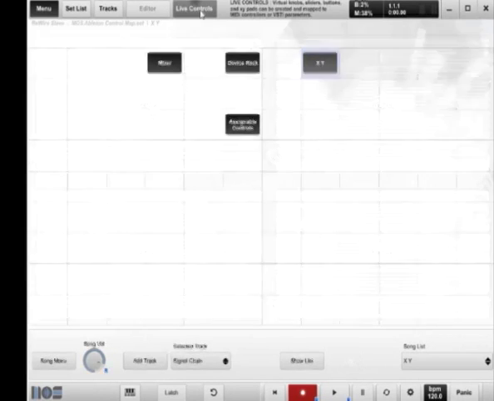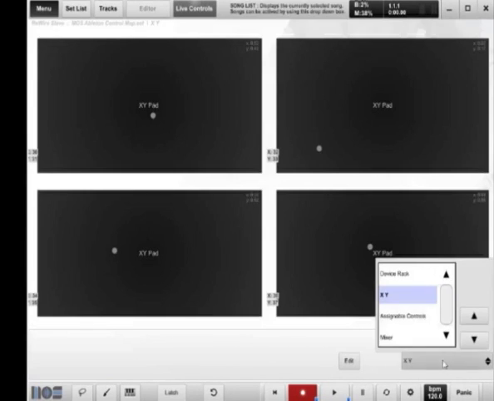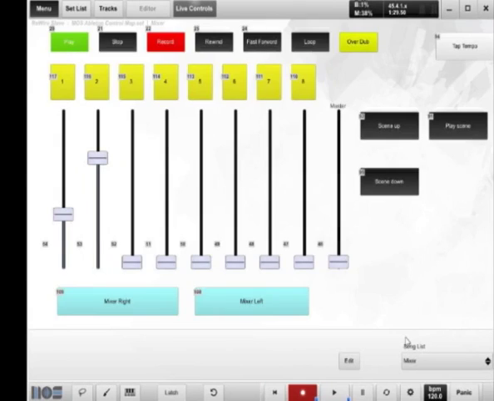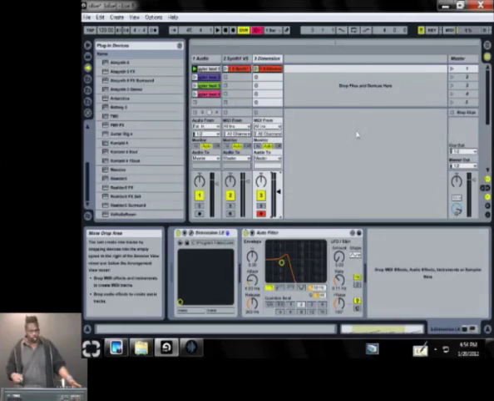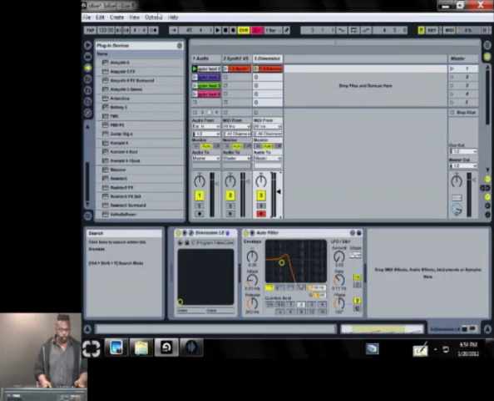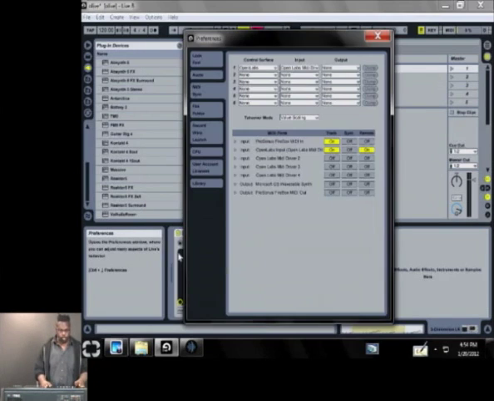I'm just going to go to Live Controls here and go to Song List and pull up our mixer. In our mixer, we have all these set up to control the parameters in Ableton right off the bat. We're doing this by taking advantage of the Open Labs control surface that is built into Ableton. So whether you're using an Open Labs unit like I'm using right now or a PC, when you install Music OS, it's going to populate these OpenLabs MIDI drivers.